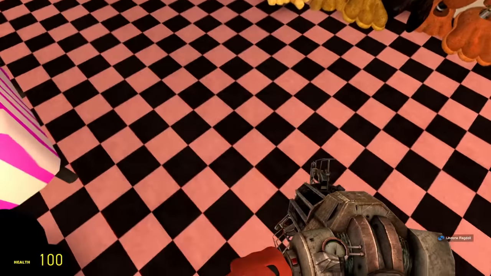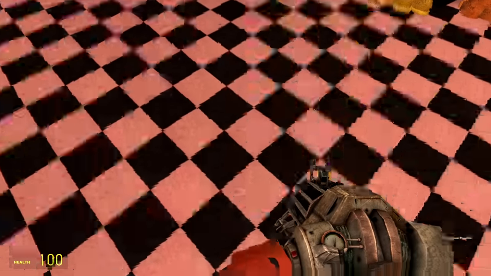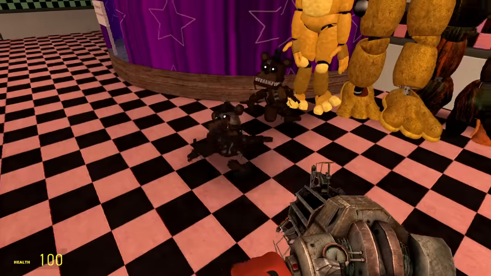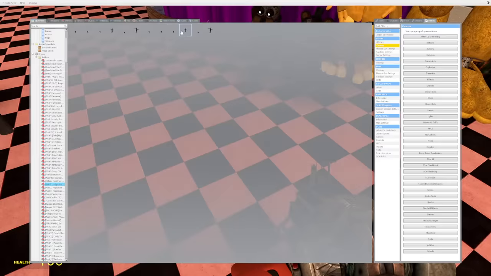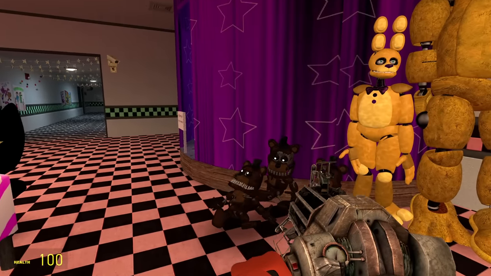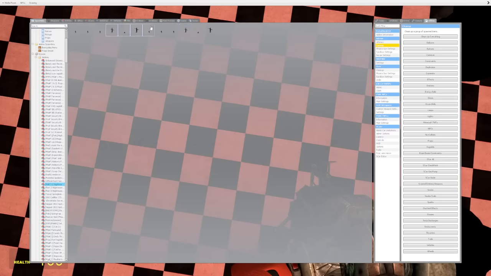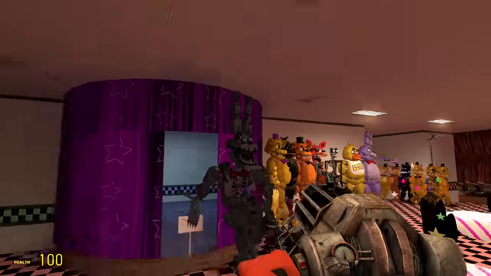Oh, wait, hang on. We gotta spawn in the Freddles. Oh, God, no, we gotta get these ones. These ones are the clean ones, the low poly ones. Okay, we got Freddle 1, 2. Okay, so, whoa, hey, whoops. Here's Freddle 3. And then we got Nightmare Bonnie. There we go.